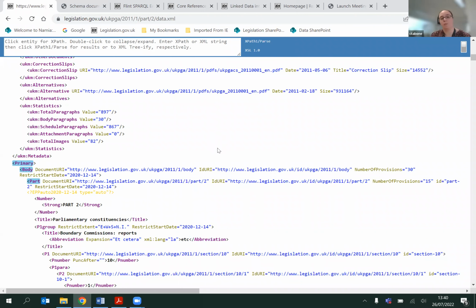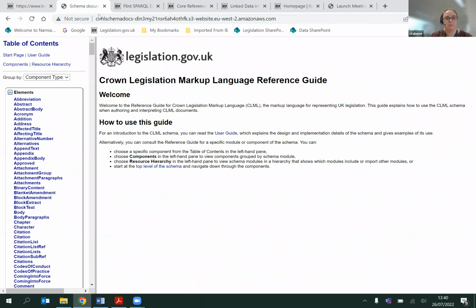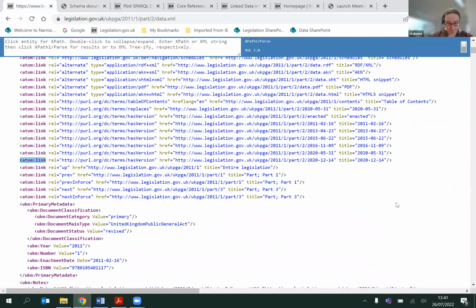And this principle, again, applies to every document on the website, every section of every document at every level, and the same is true for the table of contents. So if you want to access the table of contents as XML, you can do that too. And if you're interested in exploring our schema, it's also online, referenced at the top of the document as schema XSD. And there's some documentation which I'll share a link for as well, which we are in the process of rewriting. But if you'd like to look at the draft documentation, that's all available too. So if you want to understand how all this works.